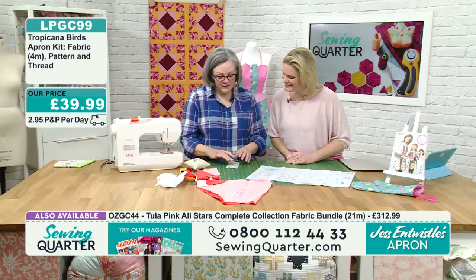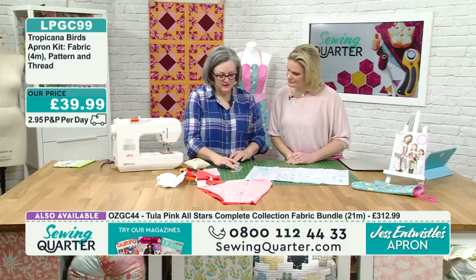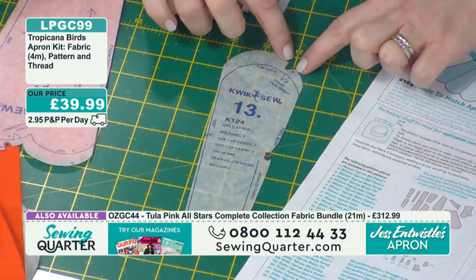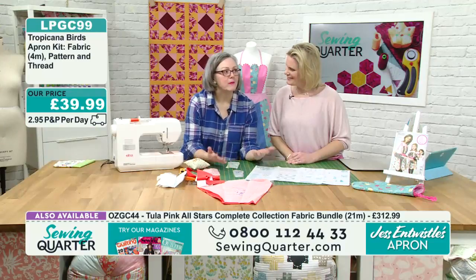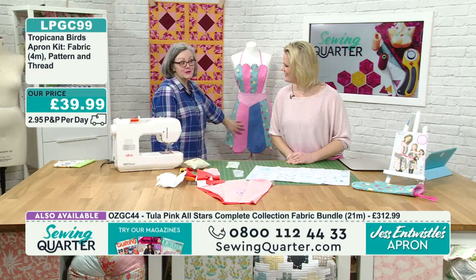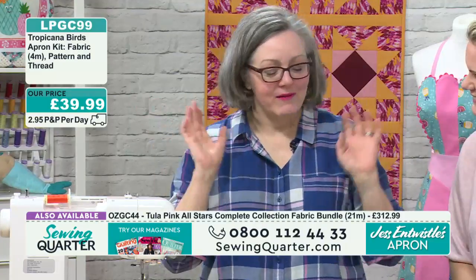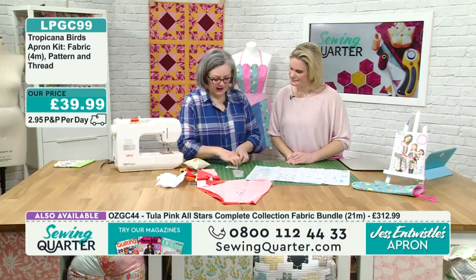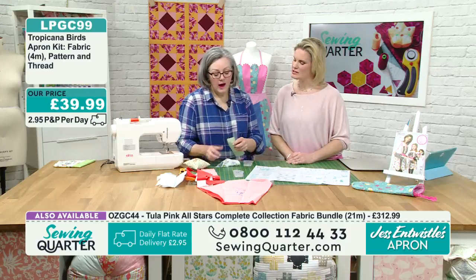Anyway, so this tells you to piece your yoke first of all. You'll notice on your pattern pieces we've got notches. You can either, as they have on here, cut a little triangle out to match your notches, or what I always do, and this is just me, I'm not a dressmaker per se. I do things when I'm asked to, but my thing is creating something new in fabric. That's why I like doing homeware or whatever. So what I do is I tend to cut into the notch like this, and then I'll make a mark using my erasable pen on the fabric. Oh, okay. So you still marked it on.